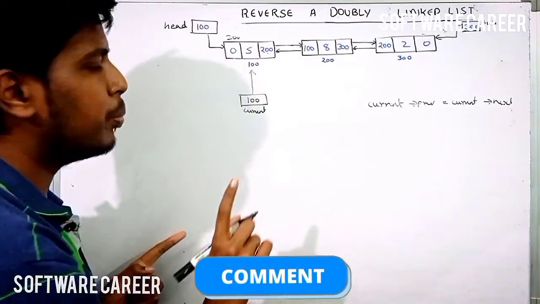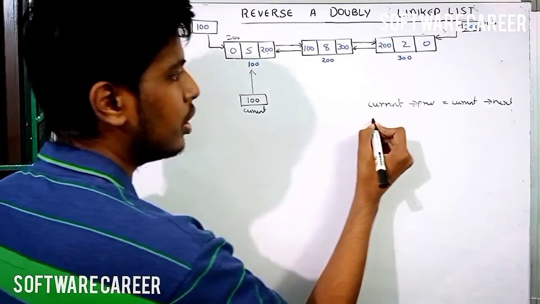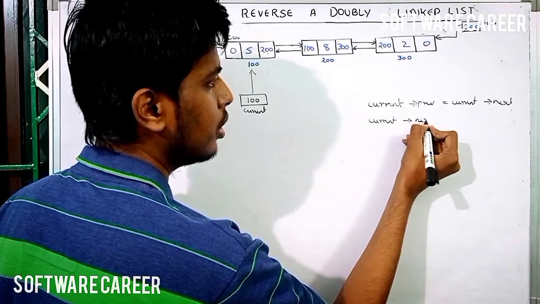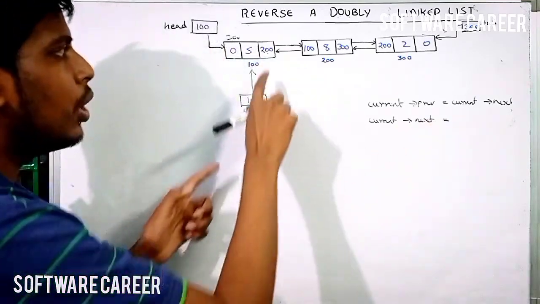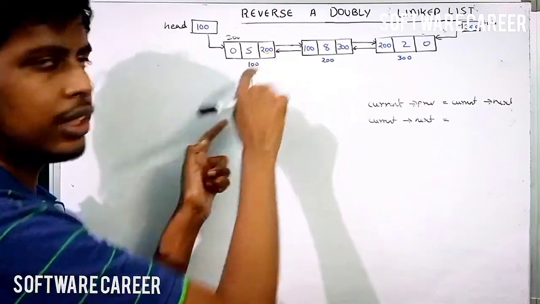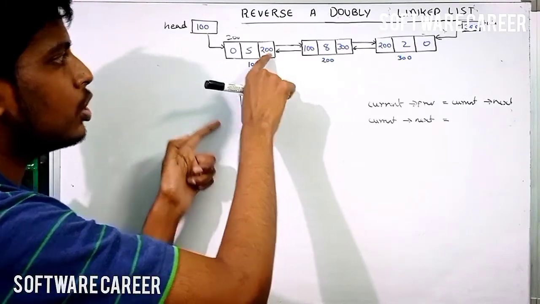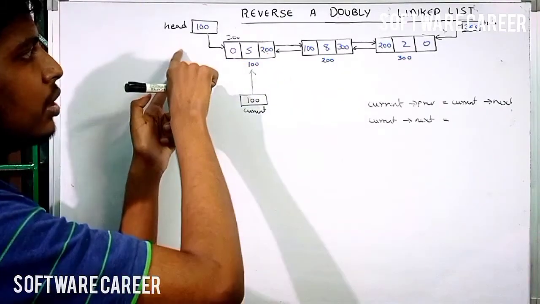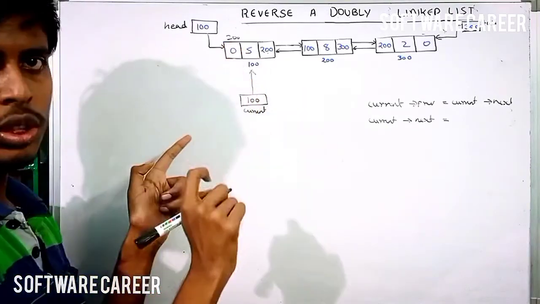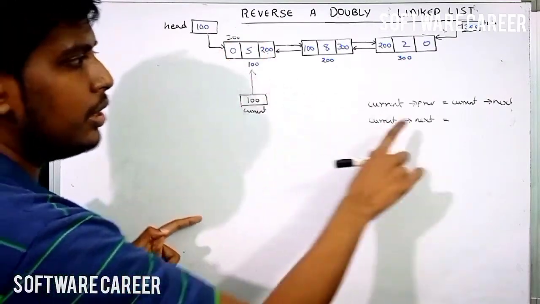Now see, you have updated the previous pointer. You should update the next pointer also. So I am writing the code. See here. Current next equals to, see here. Now how can you access this next pointer? Using current next. So 100 next is this pointer. Now in this pointer you should store the address of previous node. Previous node address is 0. How can you get 0? From the previous pointer of this node. But the 0 is updated to 200. So you can't write this step also.